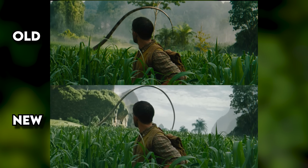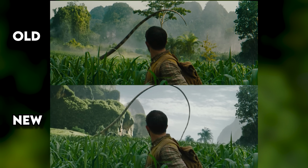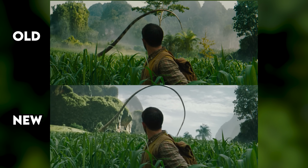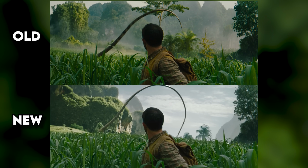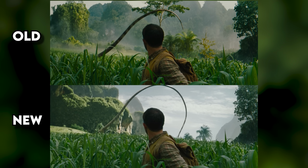That said, I do think I prefer the old scene. The new one I think has a very slight hint of green screen to it that the old one didn't. But I am cautious to fret too much about stuff like this because, well, as you can see, even though we're barely a month from release, things have been changed all the time here.